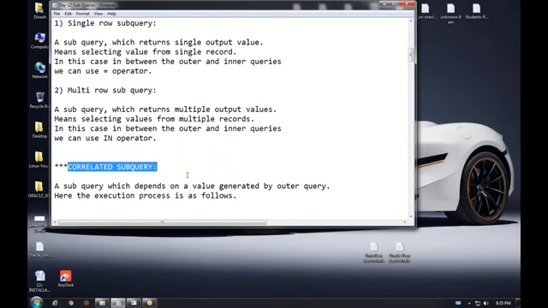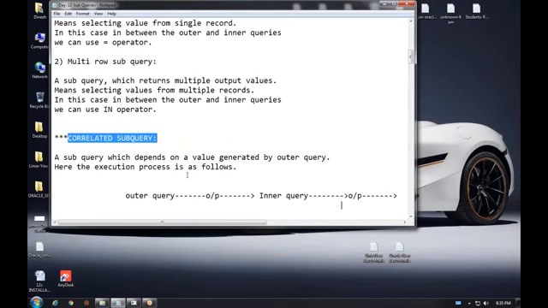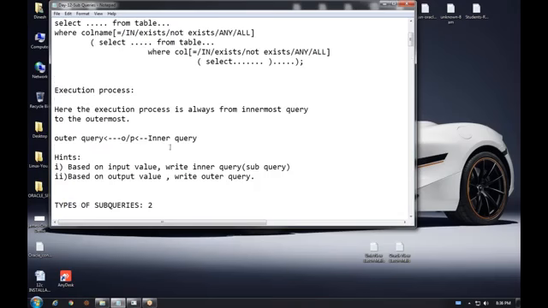See, generally, what is the execution process of a subquery? Innermost query to outermost query. Remember.